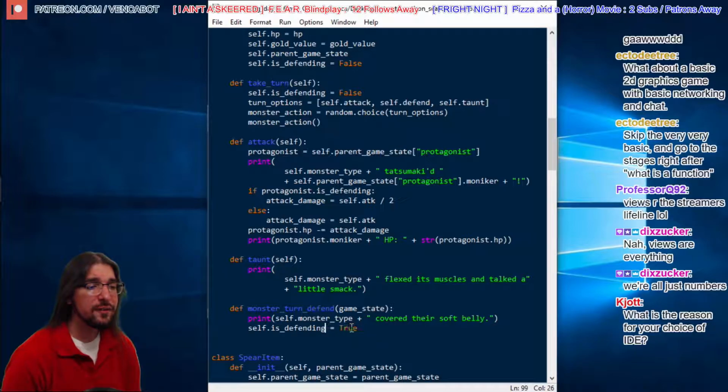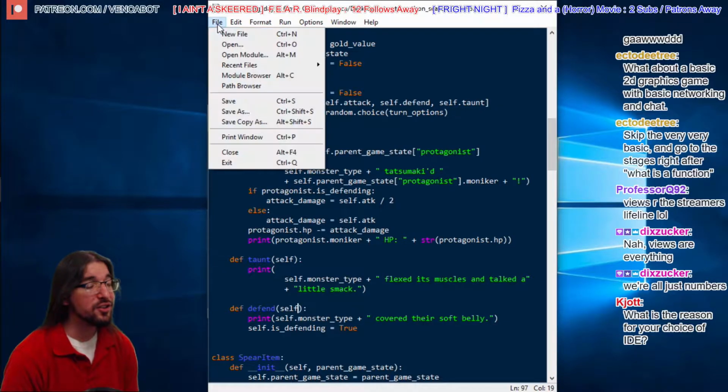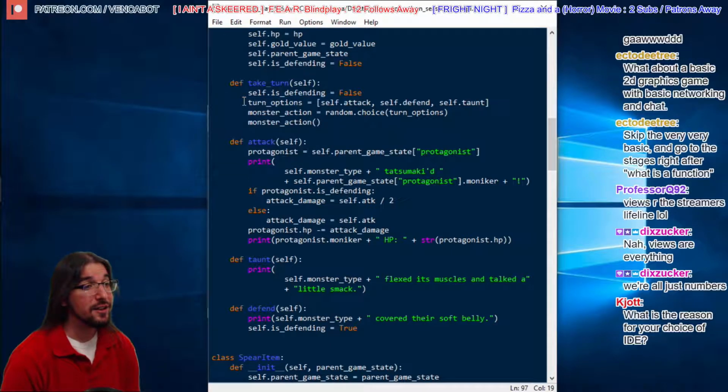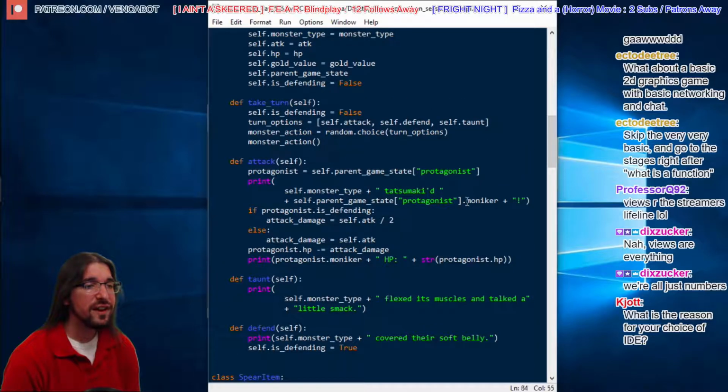Okay, so now we have our monster object. It's got some good methods and some good attributes. It's pretty much fully functional. Probably a few typos in there somewhere. There's always a problem, guys, as a programmer. If you change a lot of code at once, you're probably going to run into problems for a minute afterward fixing all the typos. It makes more sense to do a small change, then test. Do a small change, then test. If you do a lot of changes and then test, you're going to have a lot of typos to fix. That's fine, though.